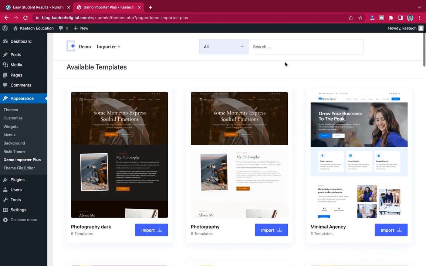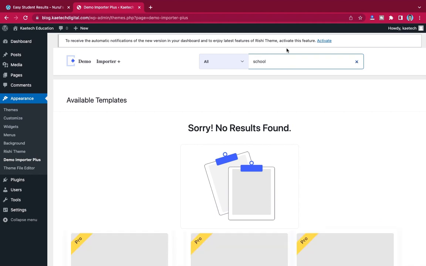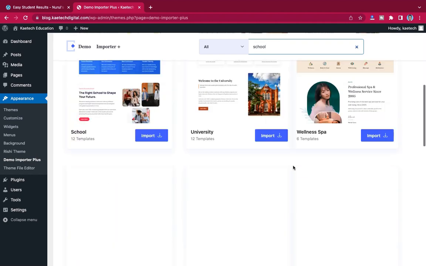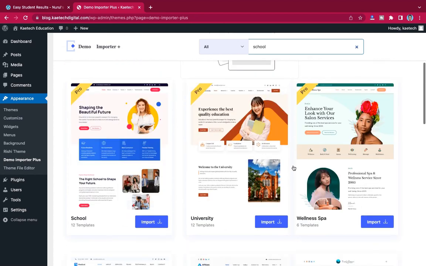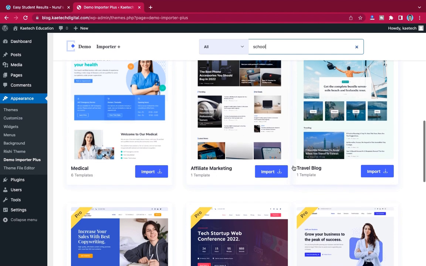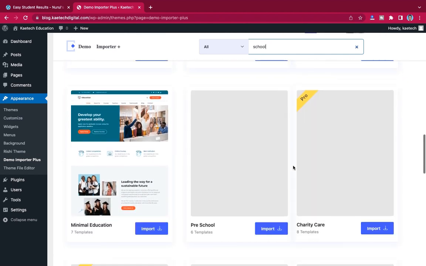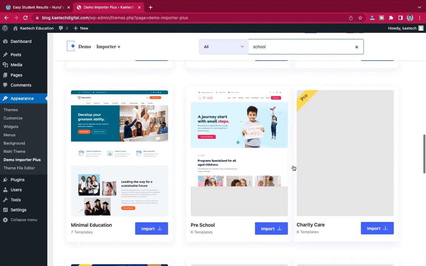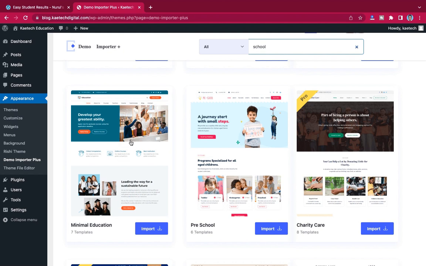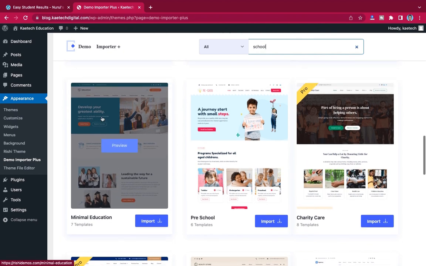So there are a lot of starter templates over here. But like I said, we are looking for a school starter template. Let's see if we'll find a school. Let it continue loading, and then let's see if the school will pop up. Where is the school? Yes, this is what we are looking for. We should have even typed education. This is what we're looking for, this one.